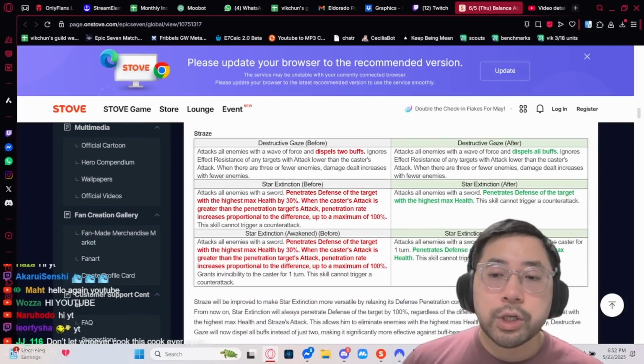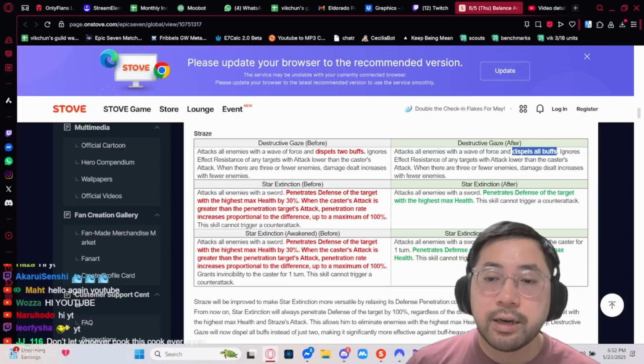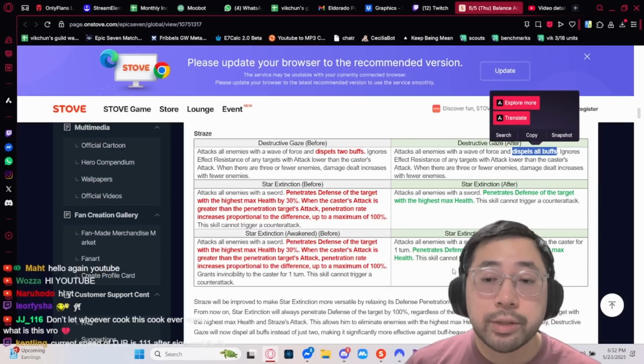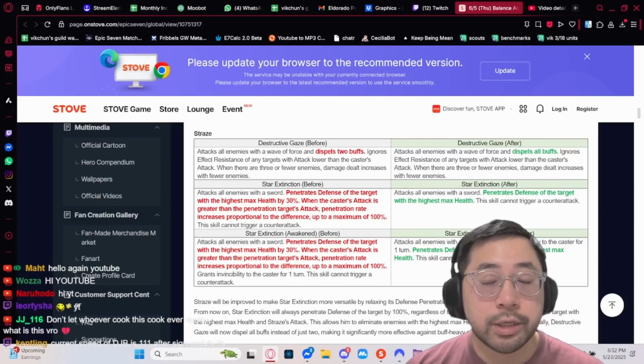Now, for Straze, he now dispels all buffs instead of 2 buffs on S2. I mean, Straze, you're only really using him for S3 anyway, so this is, for lack of better terms, a useless change.